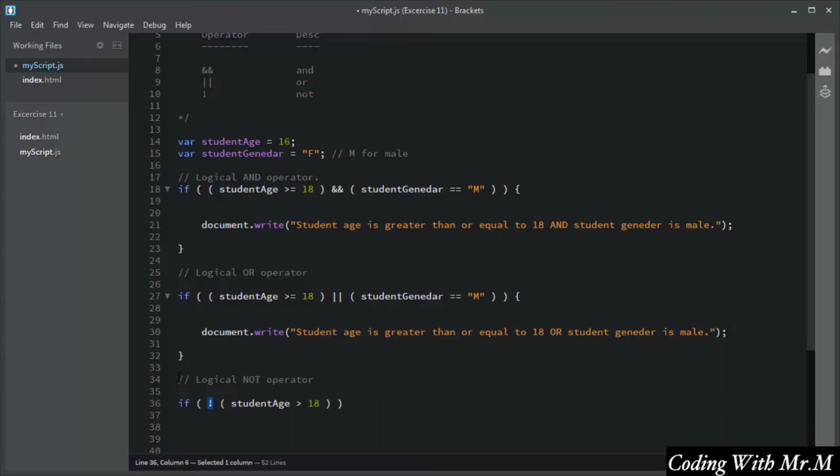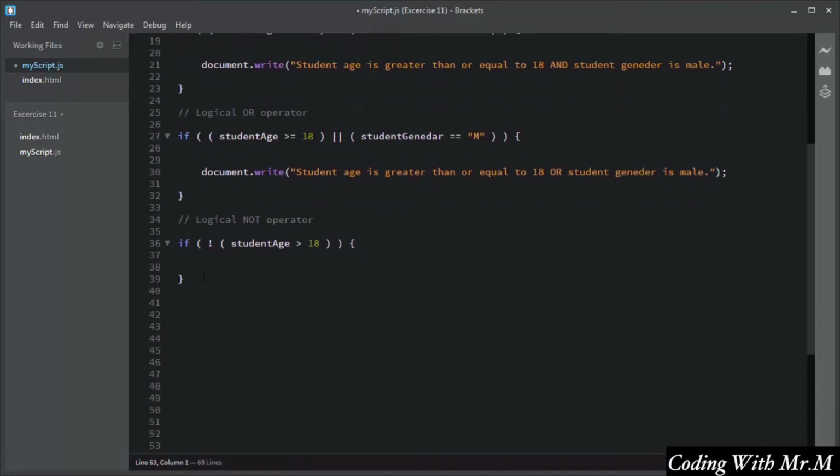Now this logical operator will convert true into false and false into true. I will define some block of code. I will say document.write student age is less than 18.